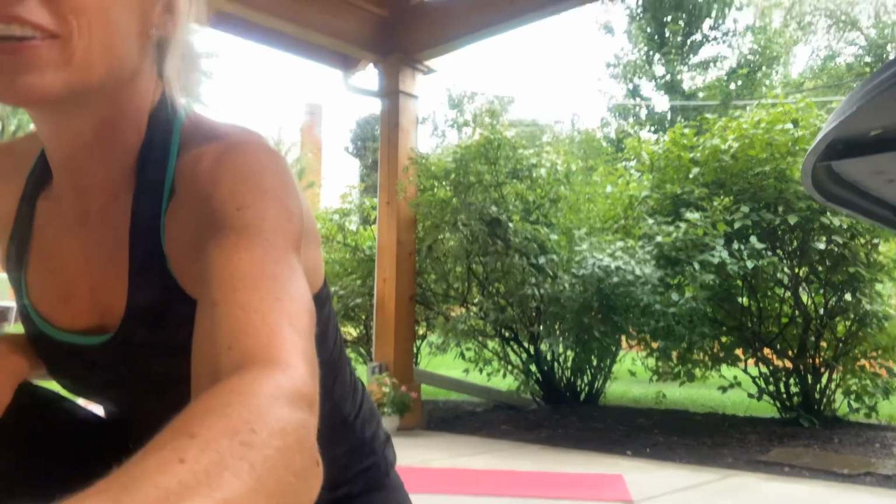And then once we're all the way down to the backs, just like we began our practice, bring your arms up and alongside your ears, full deep breath in. And through the mouth with a sigh, let it go, exhale. Good, and then we'll bend our knees and bring your left and your right thigh into your chest. Give yourself a well-deserved hug.